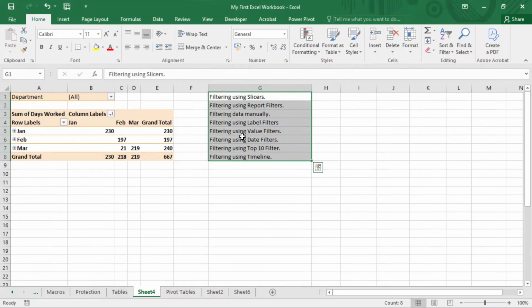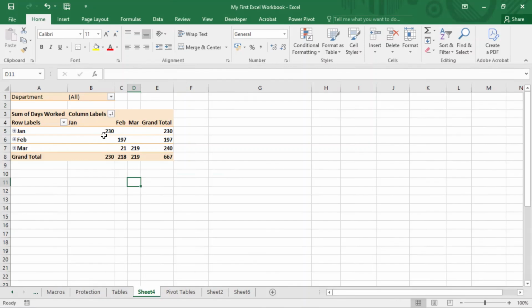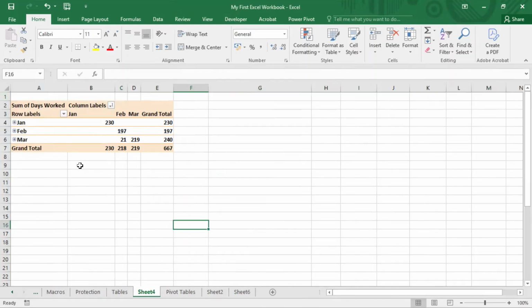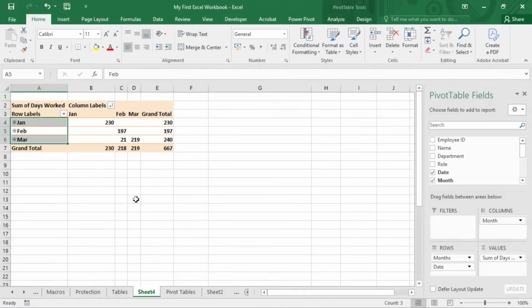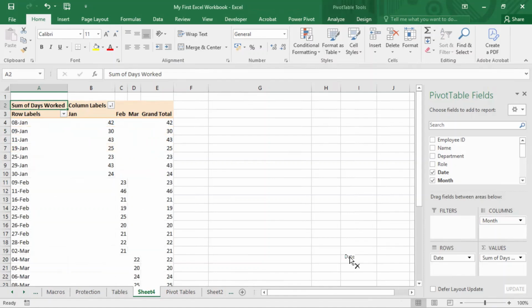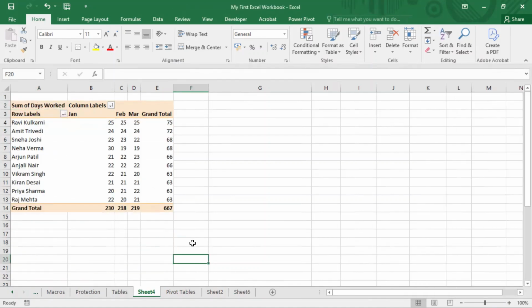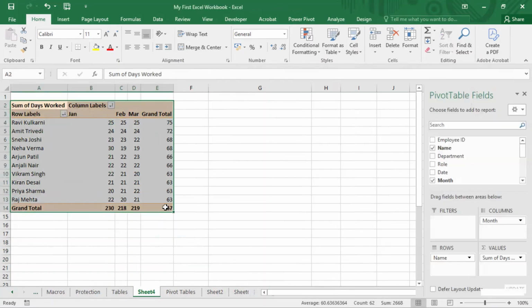It's a very important tool in Excel for pivot tables. So I'll just remove all these topics as of now because we have to cover only slicers today. Suppose I have this pivot table. I'll just remove this filter which is available for the report, and take this a bit up. Suppose instead of date, I have this name here. I have this one pivot table and I have another pivot table.